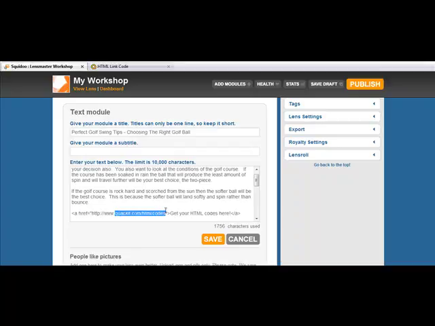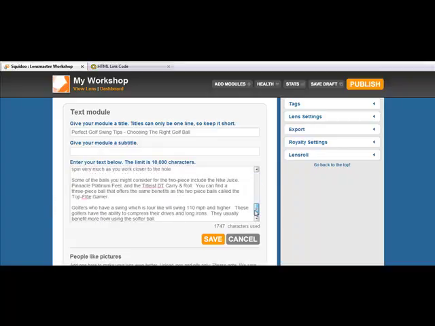So make sure that you change that out though. First the name of the website goes there, and then perfect golf swing tips, or whatever keyword phrase it is, which in this case would be the anchor text you're trying to get people to click on to go into your site. And then you could just highlight that whole thing and paste it down there near the bottom again.